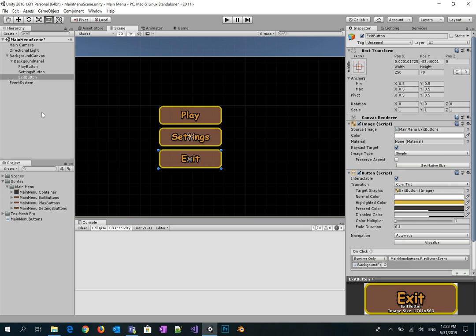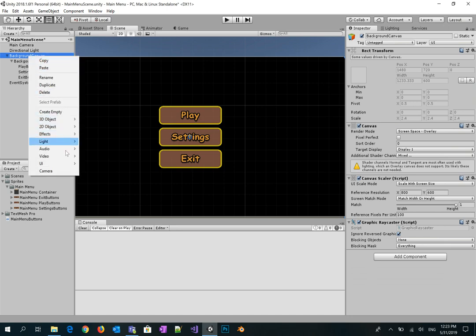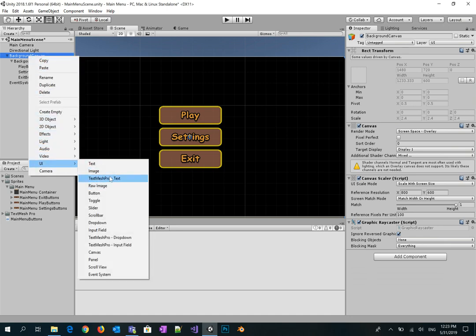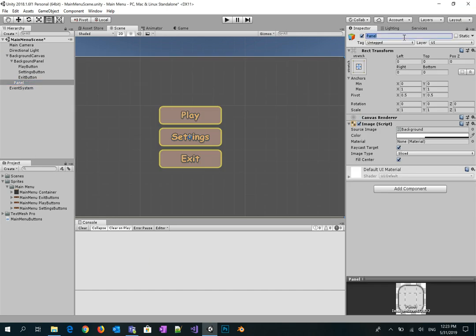So here we'll add our main menu container. So let's add a new panel and let's rename it to main menu container panel. This container will contain the play and settings and exit, the three buttons. Cool. Let's move it to the top.